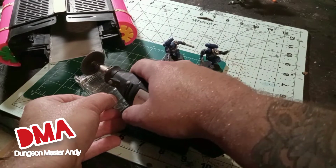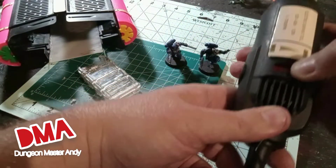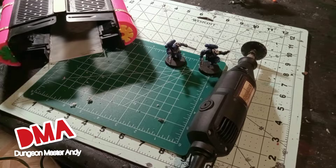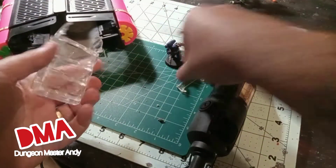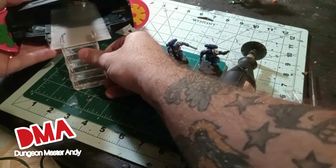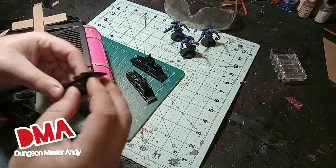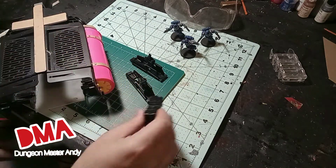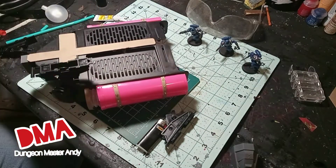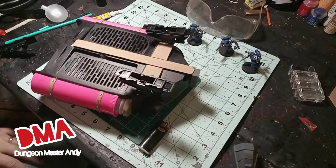Since this is going to be some kind of drop ship, I needed some kind of staircase. One of the things I had laying around were these old razor cartridges. When you buy razors here in America they're expensive and come in these little plastic containers, but if you turn them just right and look at them, they're a staircase. I just took a Dremel and cut them down so they would fit right. At first I thought I wanted a handrail, but I ended up cutting those off and putting a second staircase on. For landing gears, I used these leftover pieces from windshield wiper blades — when you buy universal windshield wiper blades they come with extra little parts if you don't use them on your car. So I just super glued those into place on the bottom. I think they look awesome as landing gear.